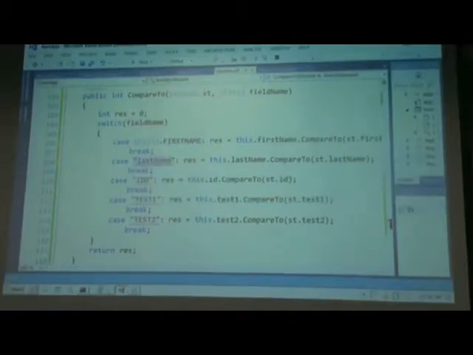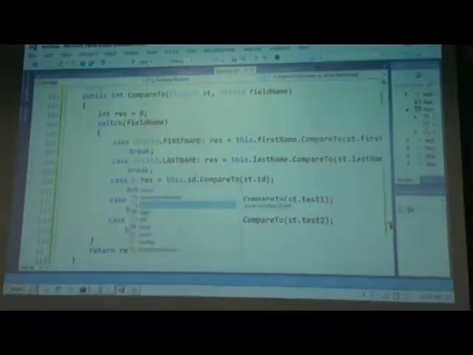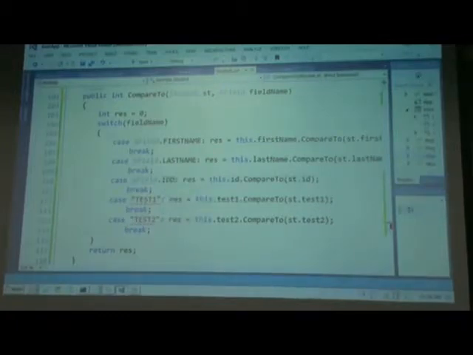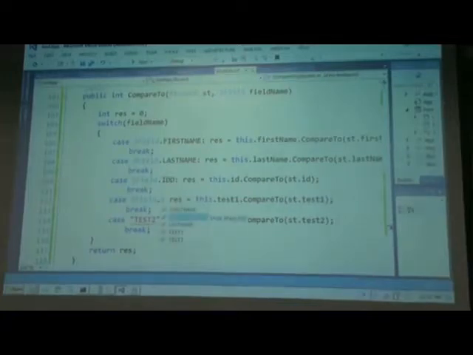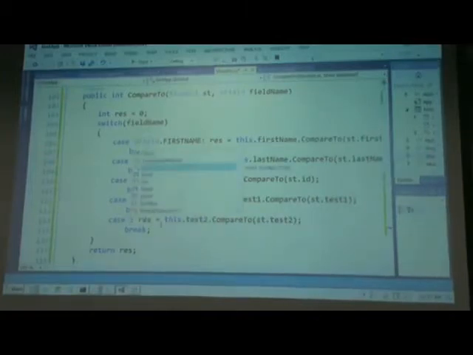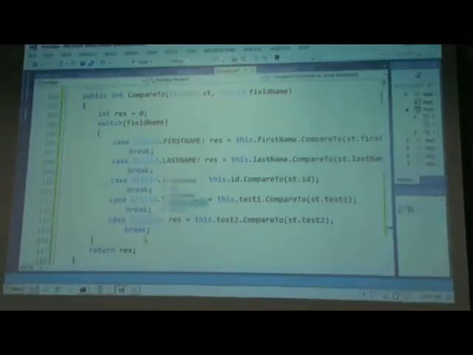So same thing over here, I will rely on the IntelliSense: sfield dot last name and sfield dot IDD and sfield dot, let's say test 1 and sfield dot test 2, right?